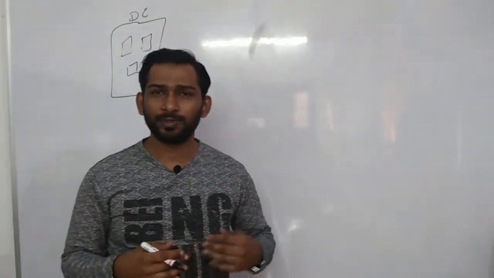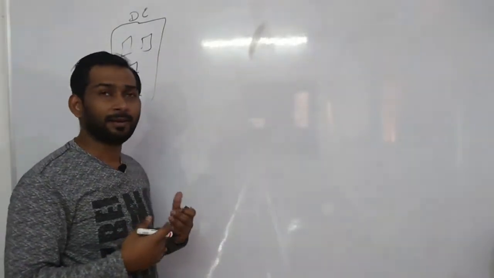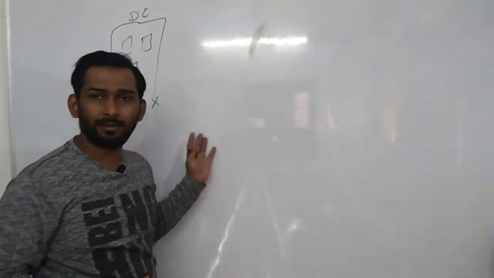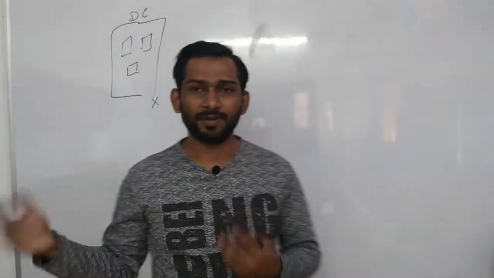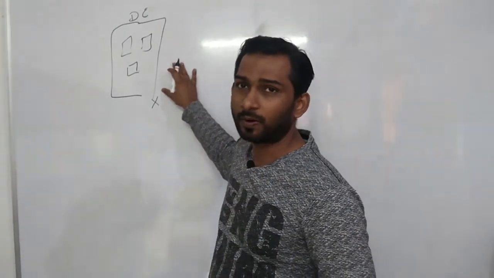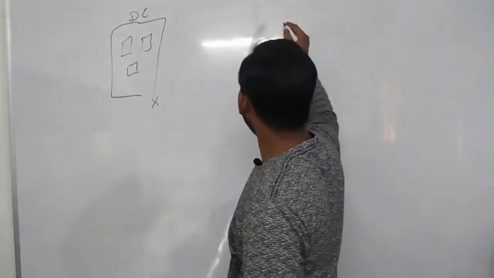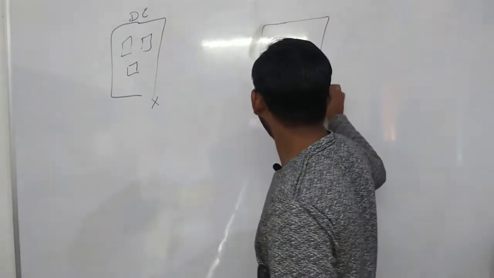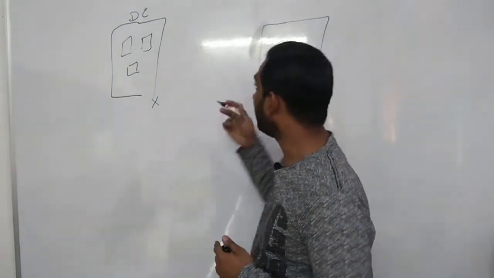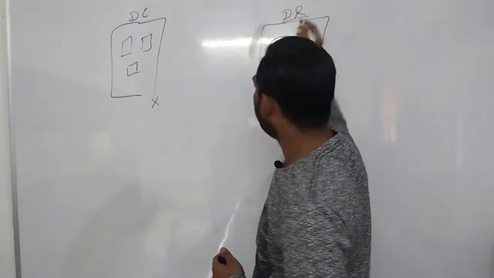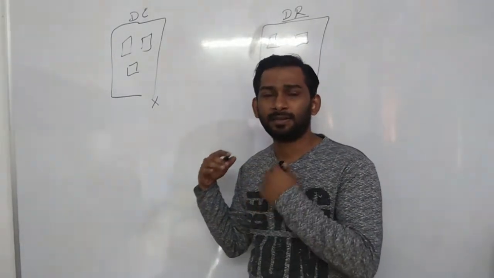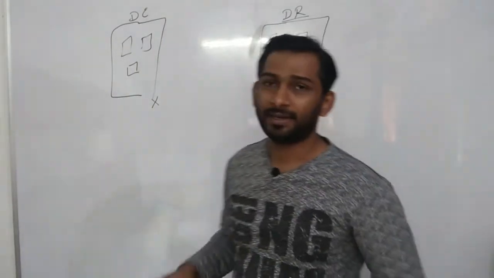What if, due to some reason, whether it's a natural or man-made disaster, you lose this data center or you lose the connectivity to this data center? That means a disaster for your infrastructure, and we are talking about the recovery of this. When the data center is down or not accessible or not usable, you need to recover it with the help of backup or replication or any other mechanism you have already decided in the DR planning. When you recover the same servers and applications at the DR site, this process is called disaster recovery.